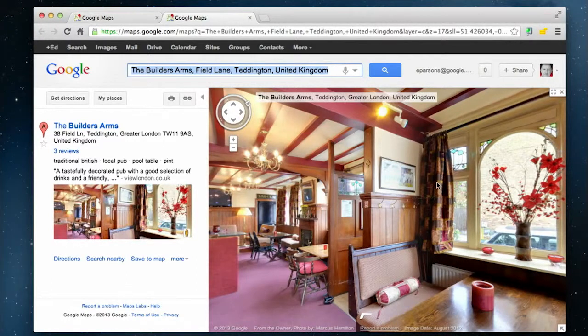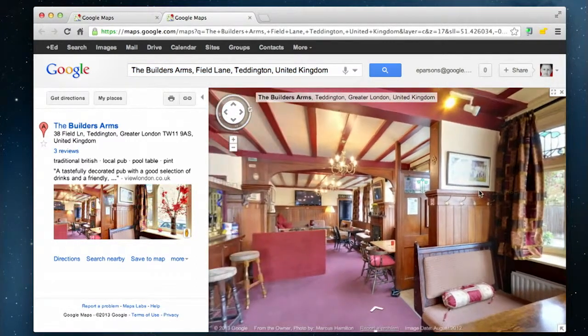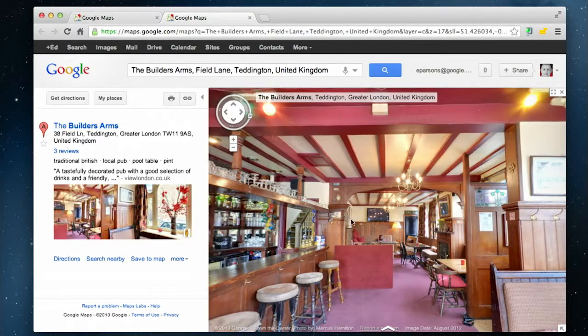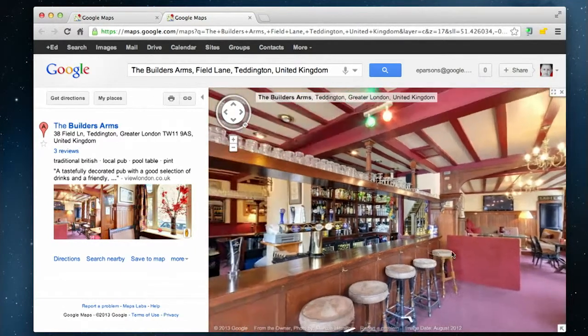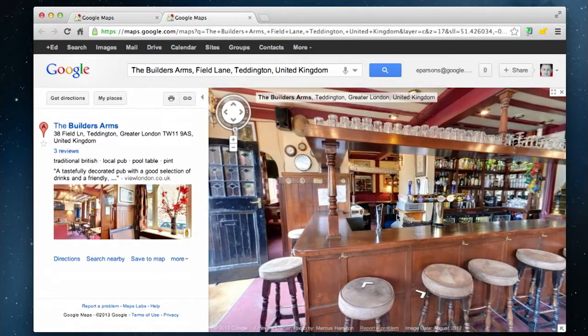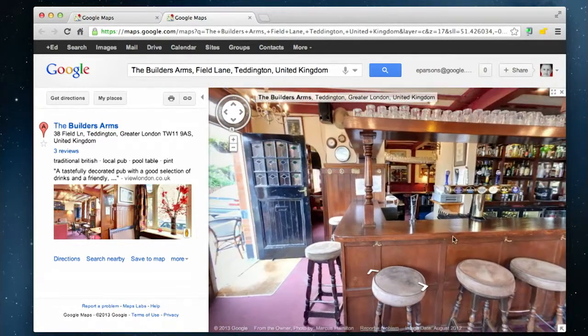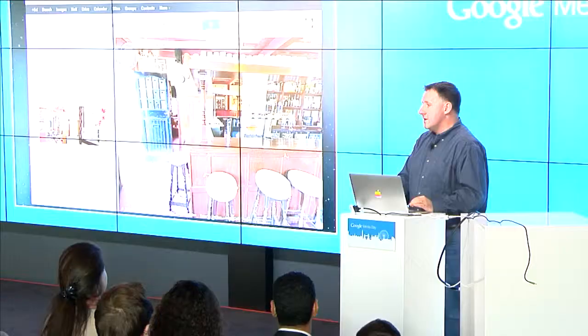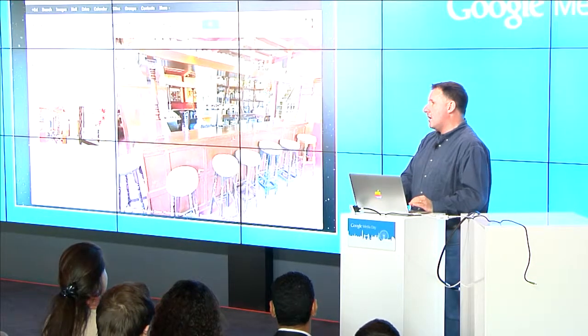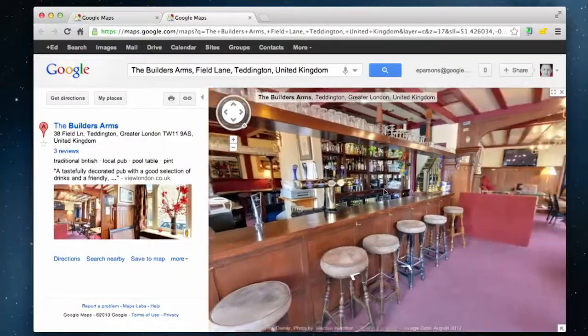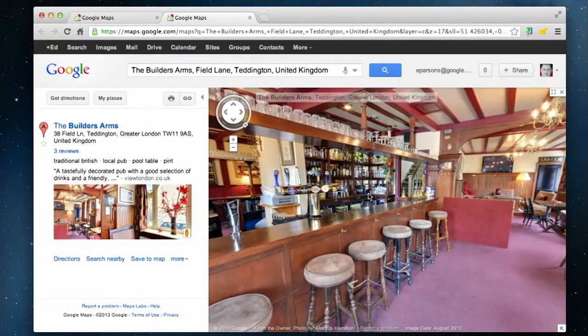So this is street view inside my local pub in Teddington. Very traditional pub. Actually quite small. But they know me, I know them. I quite like the beers. I wouldn't recommend the Becks, that's not so brilliant. But the local Young's is very good. But that's my local pub. And it's great for me to describe that to you and to tell you the story of this, is how I experience my local pub.